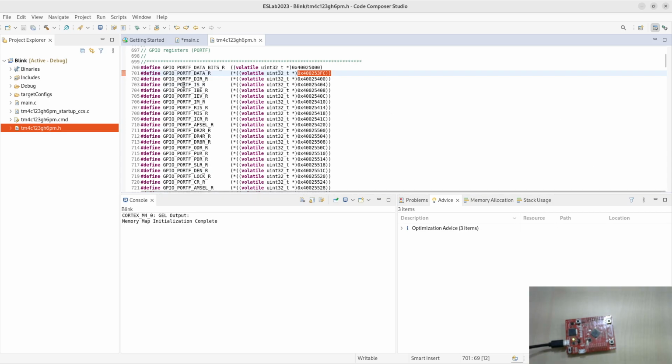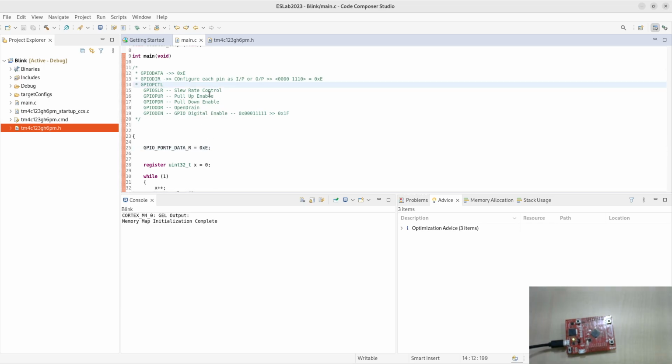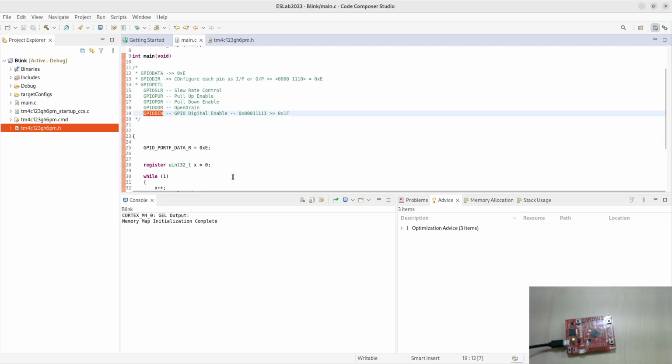Okay. So basically now if I want to write to this register, I don't have to go around looking for the register and its value and all that. All I do is write this value and I write, let's say, hex. That's all I have to do. I don't have to do anything else. Okay. So what are the other things that we have to do? First thing we have to do is we have to enable GPIO digital, right?